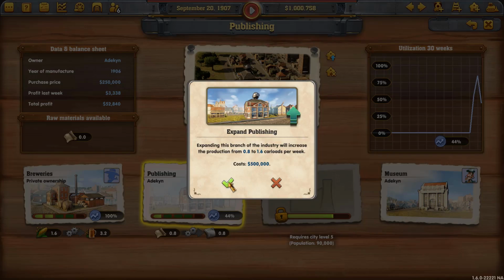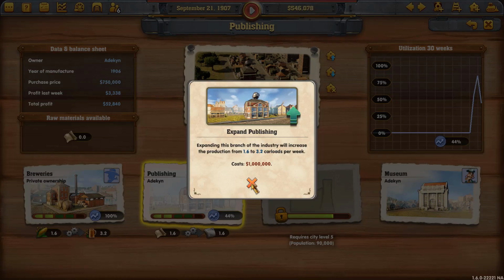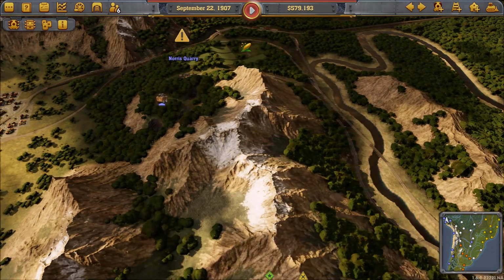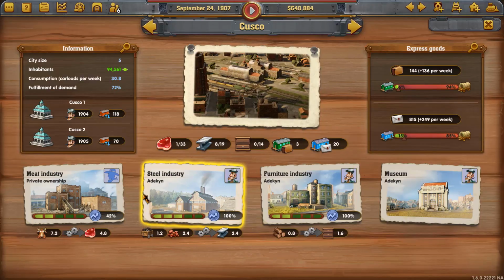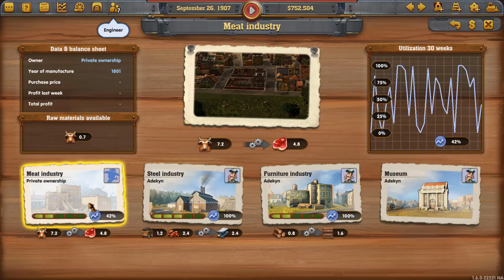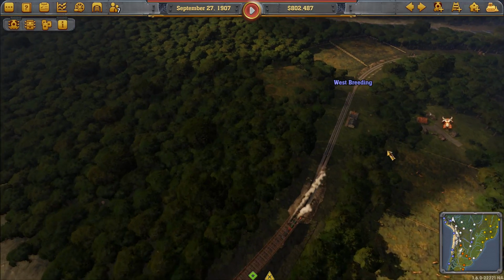See here, expanding that publishing, because that publishing can take the paper that gets created in ICA and turn it into newspapers or magazines or whatever, and ship those back out to the other two cities. So we've got three customers for it. That's kind of the heart of a three-city cluster. So we're making sure that we keep on these three-city clusters and keep them supplied and keep growing them.